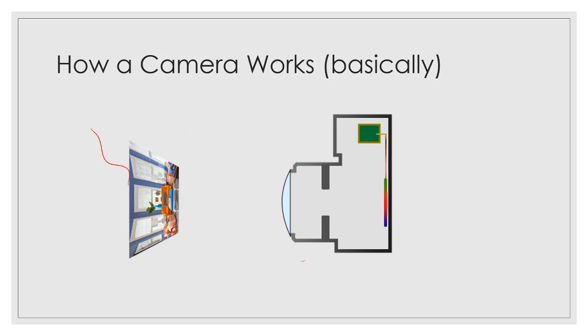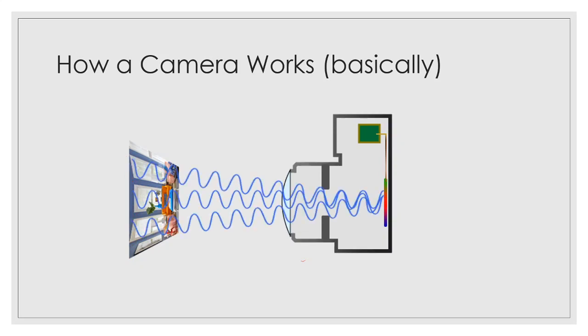Well, since there's light reflecting all over the place in this room, we know that there's certain colors of light that are reflecting off of certain objects. So for example, I can see that this back wall in the room is mostly blue with the windows in between it, but all this blue space here is reflecting blue light. There's blue light waves reflecting off of that all the time because it's the color blue. So some of those blue light waves would reflect off of the wall, they would pass through the lens, they would pass through the aperture, and they would hit this image sensor and tell certain cells on it to turn the color blue.